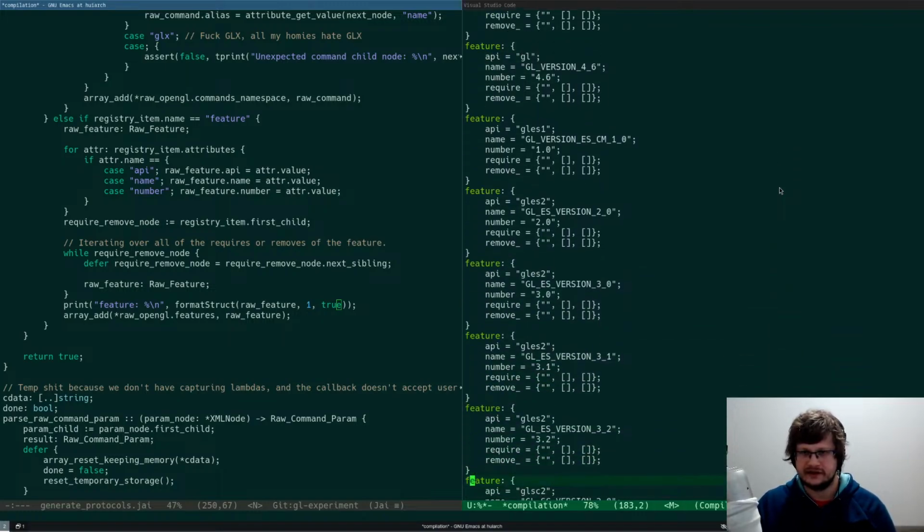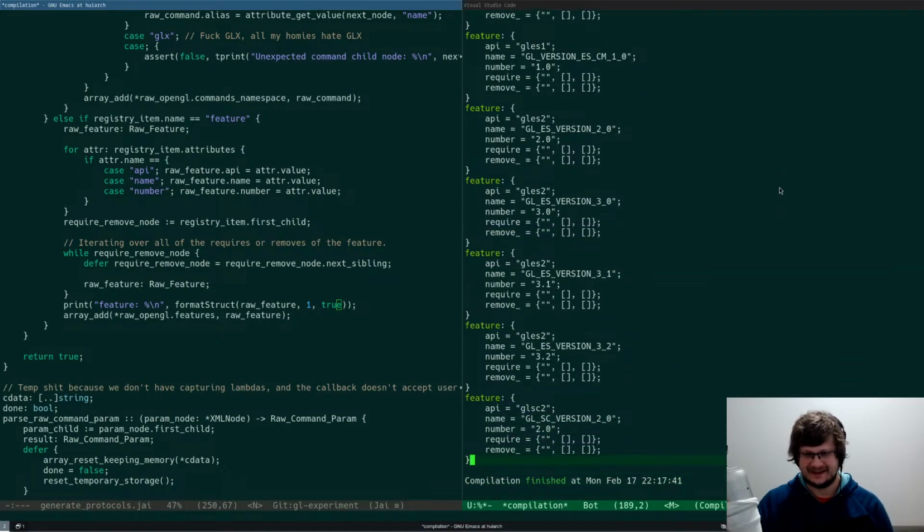That is all with OpenGL. Then we have ES. Then we have just ES2, GLES1, GLES2. Then we have another GLES2. What the fuck? So it's GLES2 version 3.0. And yeah, okay. And then we have GLSC, whatever it is. This sounds legit to me.